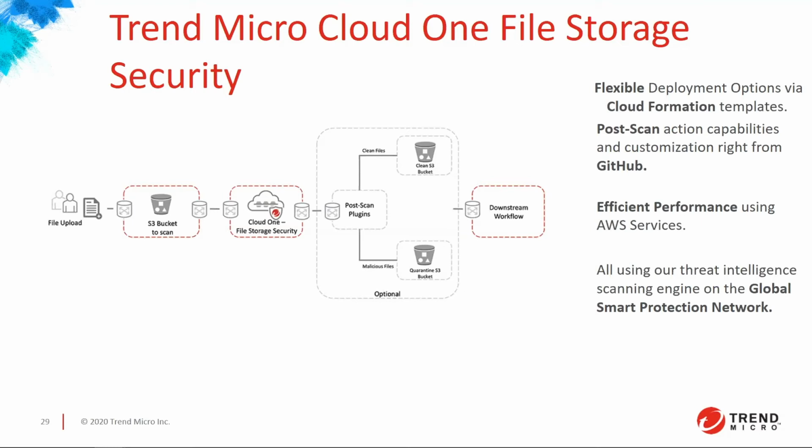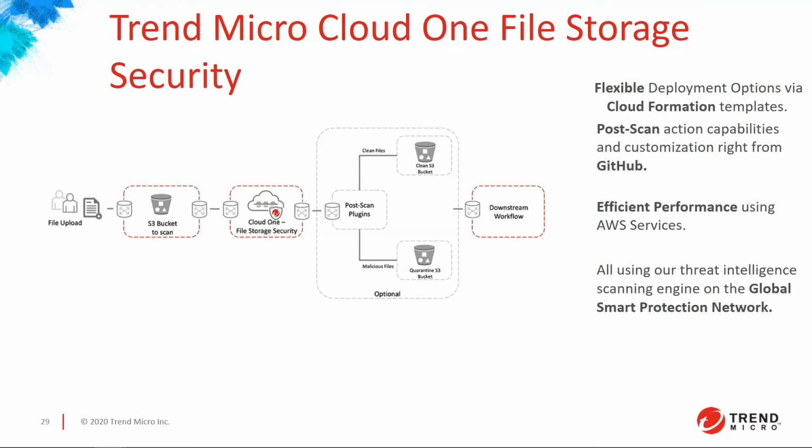value of that file as it comes in, and doing that intelligent scan with our Trend Micro Global Smart Protection Network, scanning the file and posting that back to an SNS topic, right? And that's what you can see here in that post-scan section. By default, we post the scan results back to that file. We tag it using AWS native tags saying this file was scanned on this date and time. This was malicious and it was scanned successfully.